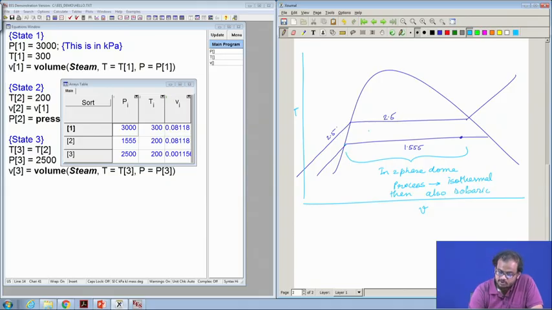And if at constant temperature you keep reducing the volume, you now start going into higher pressures, because you are travelling like this, because the temperature is constant, you have to go in a horizontal manner, and then you start going from a pressure of 1.555 to something higher than that, and then eventually you hit something which is at a higher pressure. You hit the 2.5 megapascal line. So, this is how that compression leads to an increase in pressure.